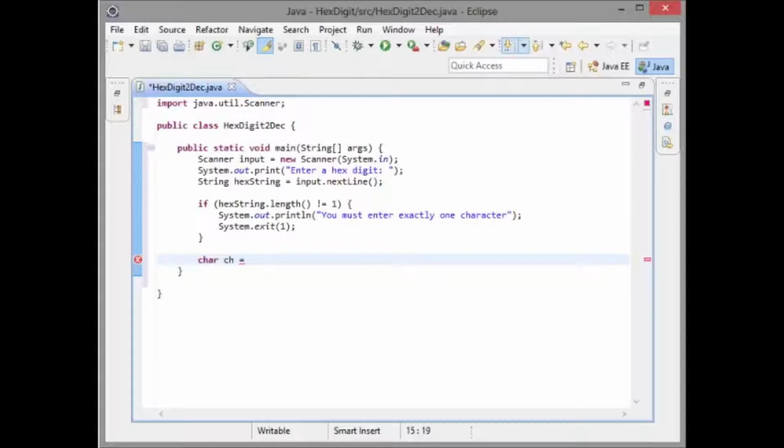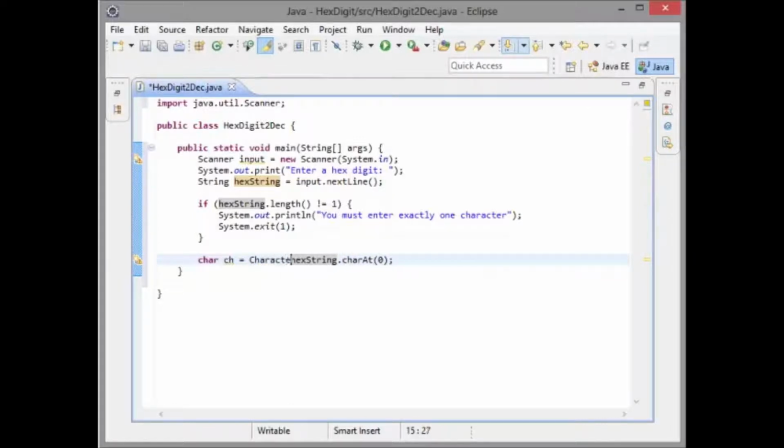The first thing we will do is go hexString.charAt(0). That gives us the character at index 0 of the string, or in other words, the first character in the string. But we're also going to convert this to uppercase as we go, and there's a static method inside the Character class that we can use to do this.